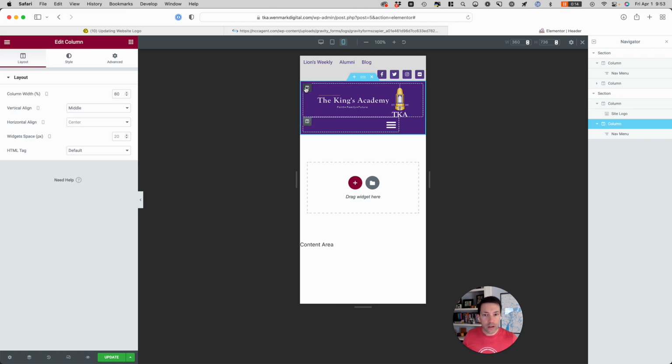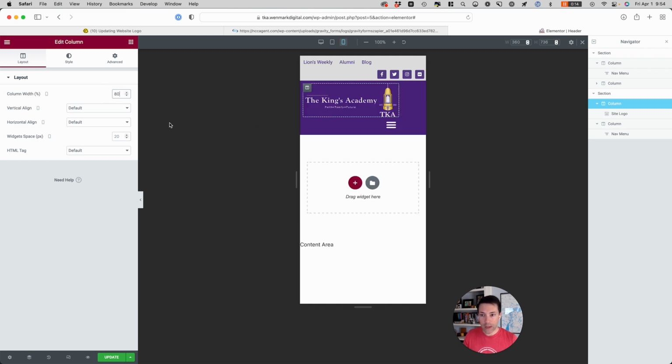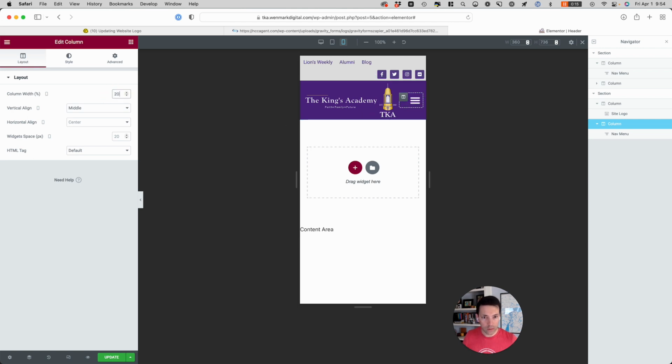Actually, you know what we could do? We actually have this option. If we've got this at 100%, let's change this to 80. I've got another idea. I'm just thinking about these things as we're doing it. Think of me as your Bob Ross, painting happy little trees right now. And let's do this about 80%. 80%, and then if we did that, we want to do, why is it not? There we go, 80 and 20.